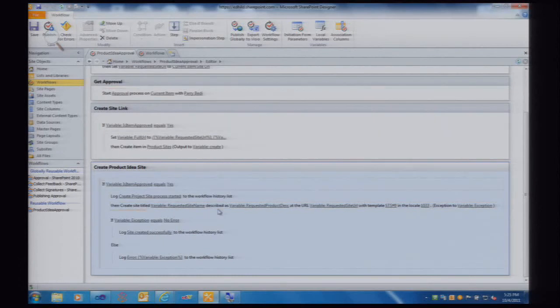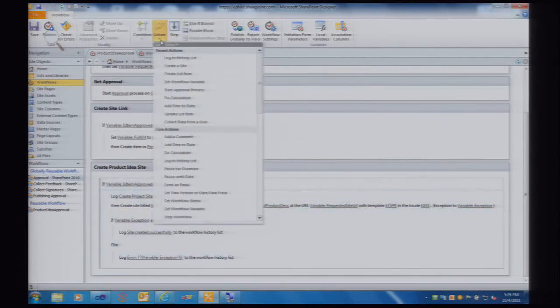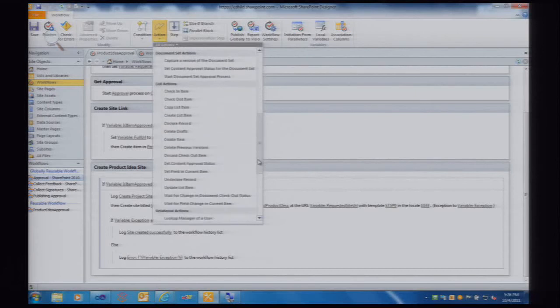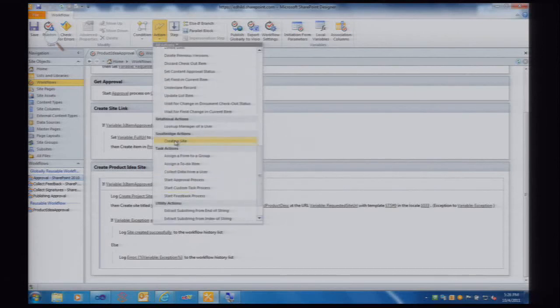It's a fully fledged one here, though, right? If I go up to Actions, it shows up in Southridge Actions category. Remember, this is running in Office 365 and SharePoint Online. So as it turns out, you can build custom workflow actions that integrate directly into SharePoint Designer, and you can build them as a sandbox solution. Cool, yes?